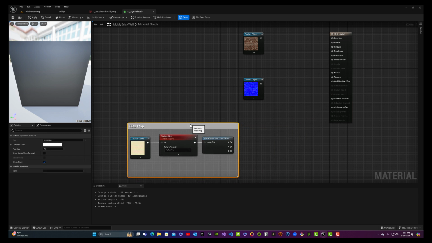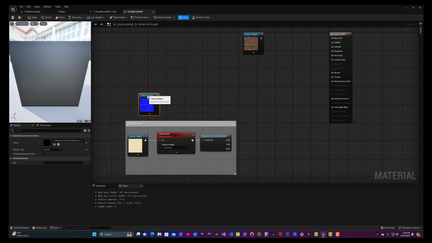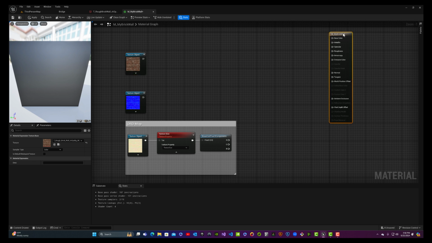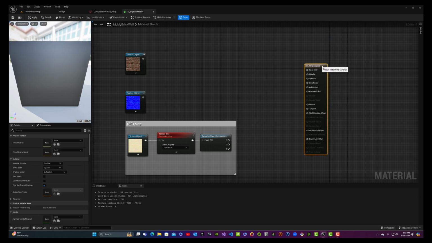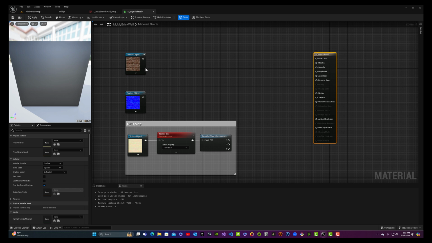Now I'll move this over, and I'll move this over as well. Try to keep things looking kind of neat. And some stuff is going to go in between those texture objects and this final result node. The first node we need, by right-clicking, is called a world-aligned texture.